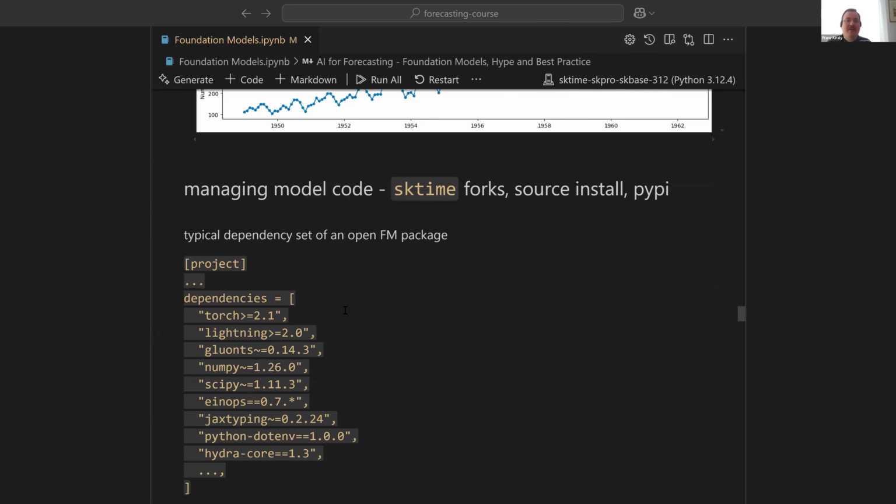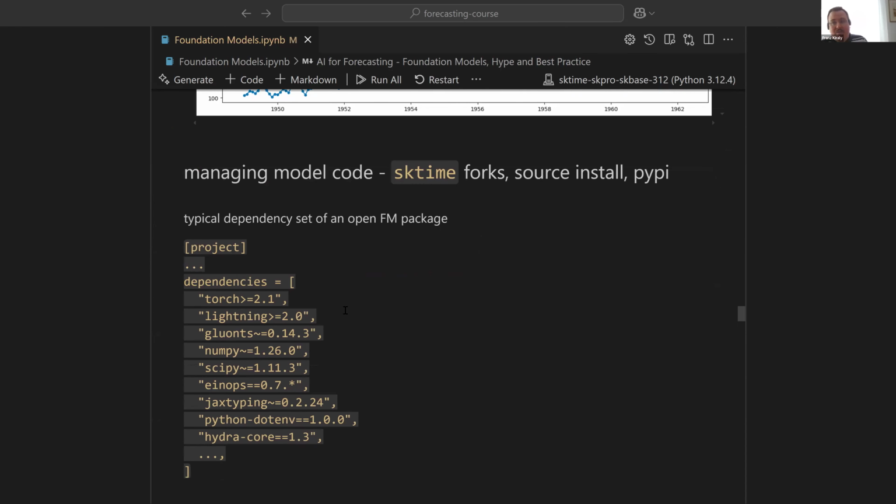Now, another engineering problem that you will encounter with the foundation models, if you go down the semi-open path, is you have to manage dependencies. And these foundation models come with their own dependencies in the sense of Python. There's a number of repositories which are really research grade.